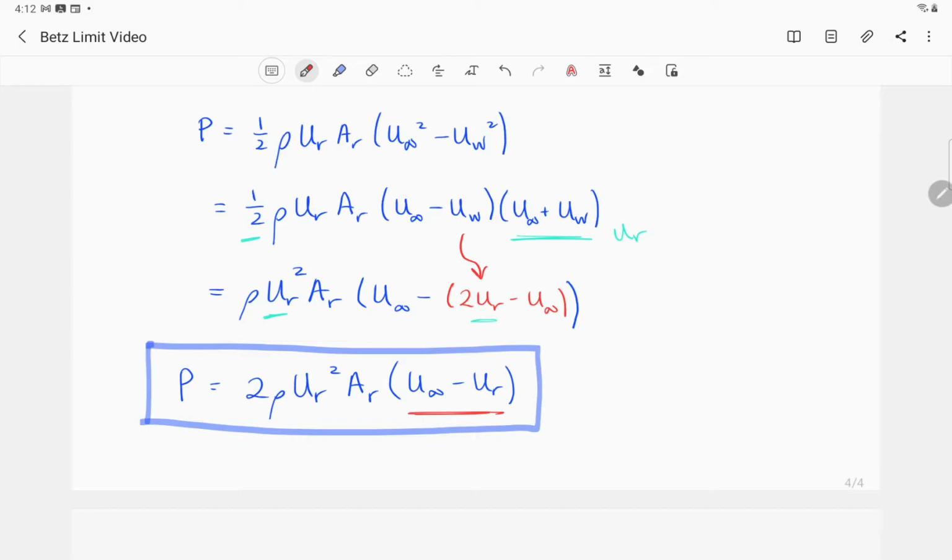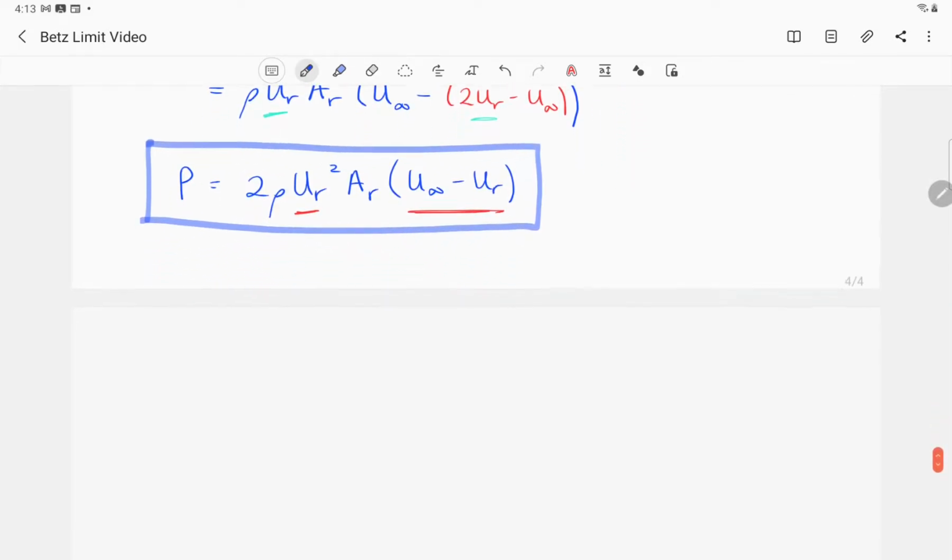Of course, at the other extreme, if the turbine represents too much of an obstruction, we're trying to extract all of the kinetic energy in the flow and decelerate its velocity to 0. Well, if UR is 0, then once again, now this is just a plate, a non-porous plate in the flow, and that does not extract any energy from the flow. So there's an optimum velocity at the rotor for extracting the most possible power.